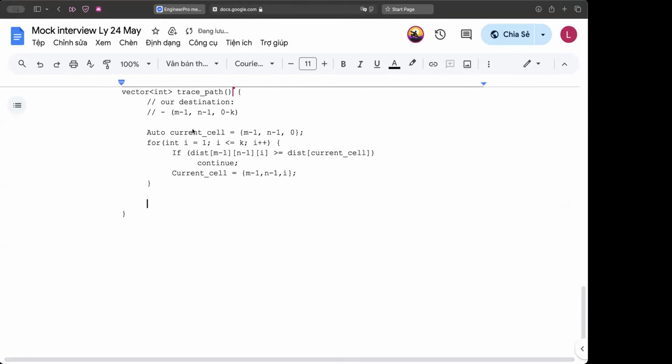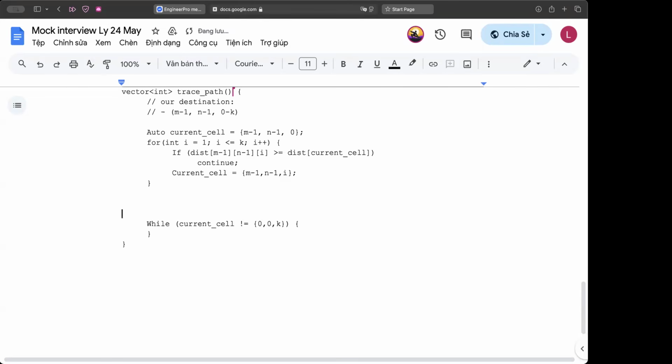Now we're gonna start the trace. Now that we already have the destination, we will trace until we reach the start destination. So that would be while current cell is not the start, it's not at the start yet, which is this.